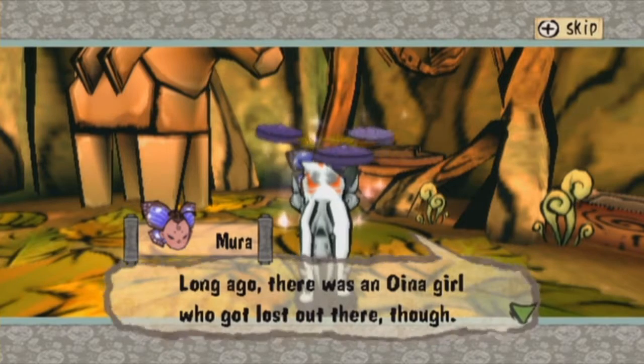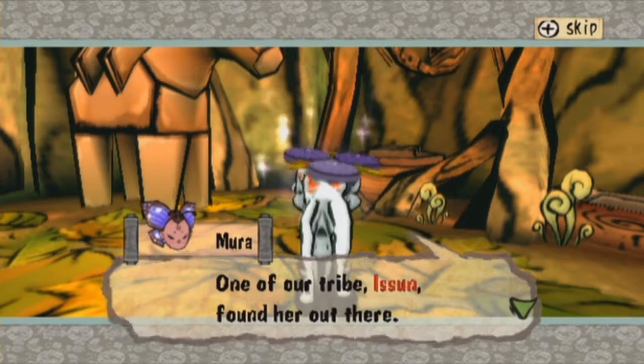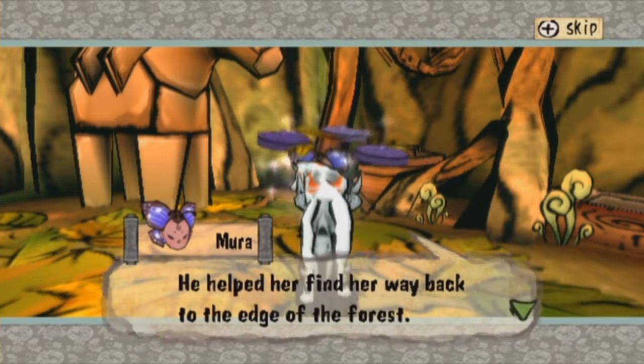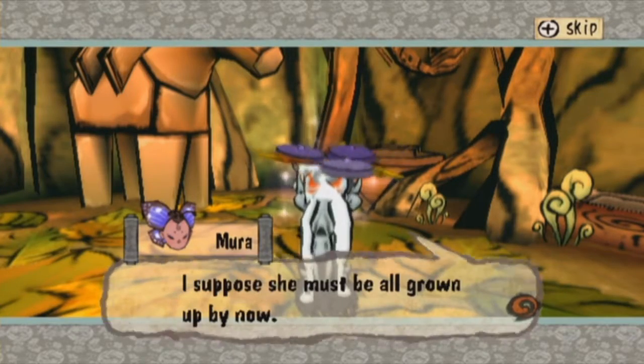Long ago, there was an Arena girl who got lost out there, though. She was on the brink of death, poor thing. One of our tribe, Isun, found her out there. He helped her find her way back to the edge of the forest. It's funny remembering her after all this time. I suppose she must be all grown up by now.